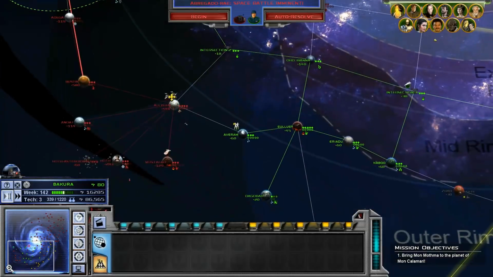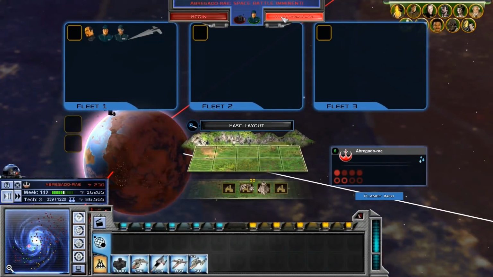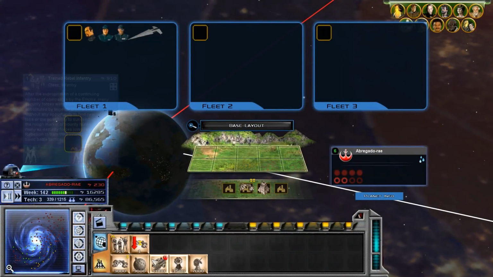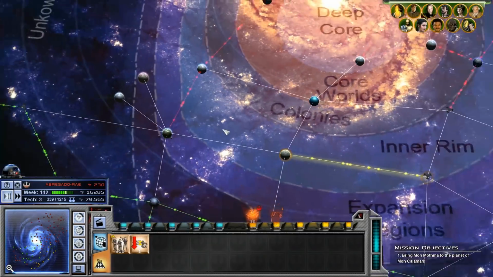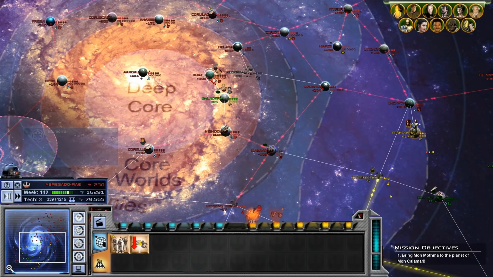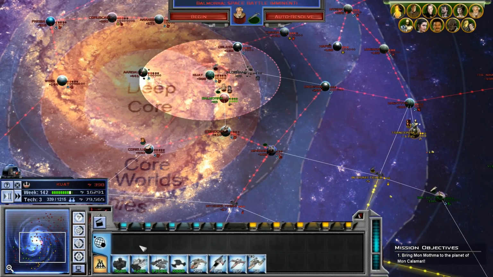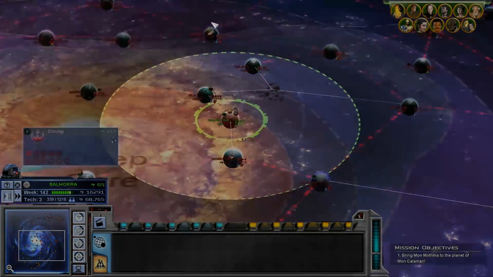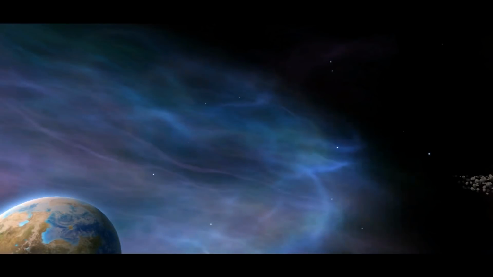Okay, now that we're here. Do they just want to keep sending these ships through here and losing? Like, the fleet was there. There was nothing they could do with that.